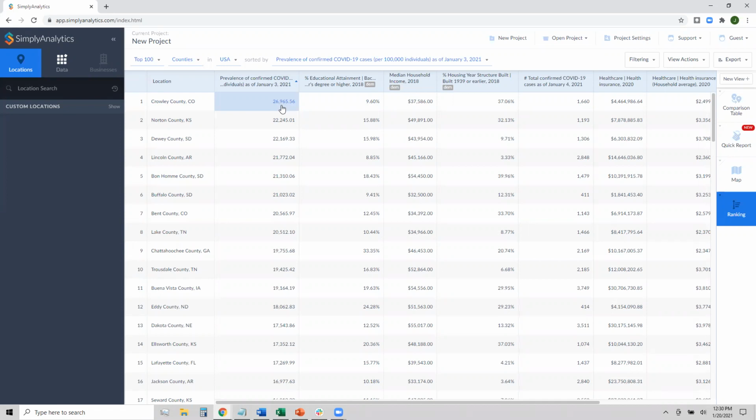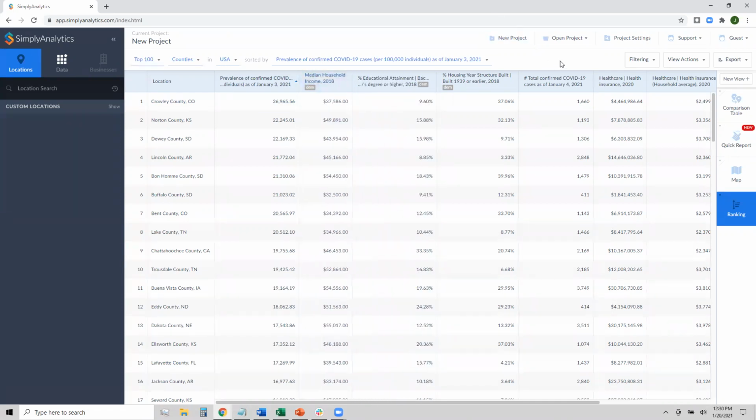And what's interesting is, again, I've added in some different demographic data variables, some different spending data variables, and I get to see whether there is maybe a general trend, right? Like, is there a trend with, say, median household income, for example? Well, this allows you to look at the data, export the data, and see if that exists. And it is kind of interesting. Just looking at the median household income for this Crowley County is 37,000. You can compare that with these other geographies and these other demographic data variables. So a really interesting data set.